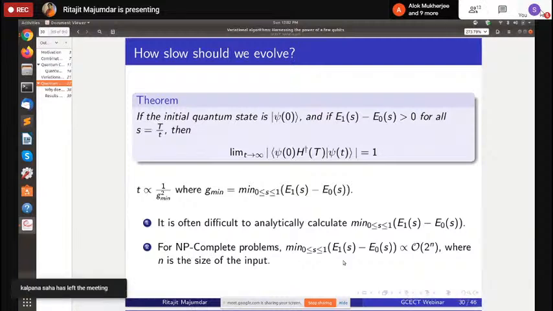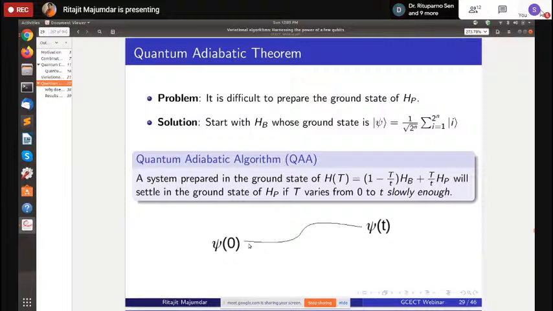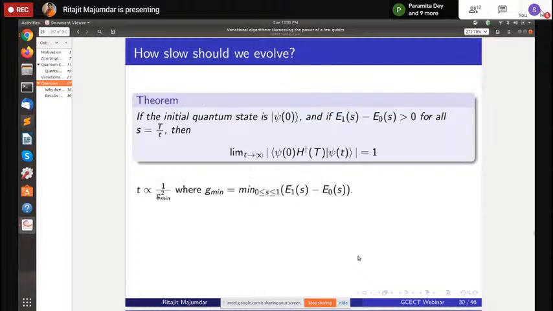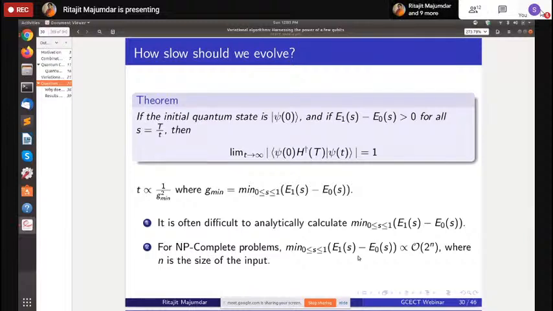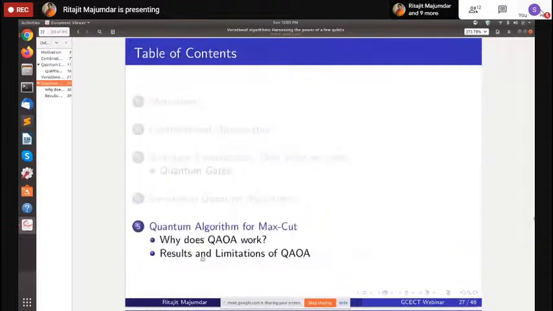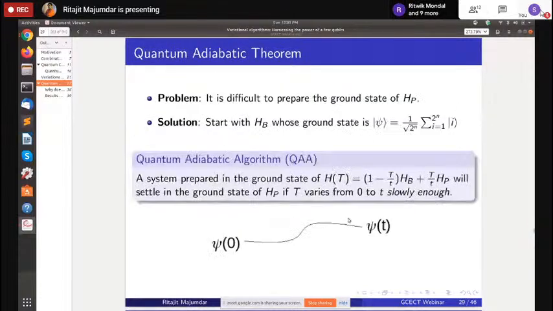But there is one more thing. We talked about quantum bits, we talked about quantum gates. But in this adiabatic approach, there was nothing about quantum gates. It says that you prepare this Hamiltonian and you vary it along this trajectory. So how do we actually fit it into the gate model that we have already learned? This is the QAOA, the quantum approximate optimization algorithm, that we showed at the start, along with the quantum algorithm for MaxCut. QAOA actually tries to take this same concept to gate-based quantum computing.